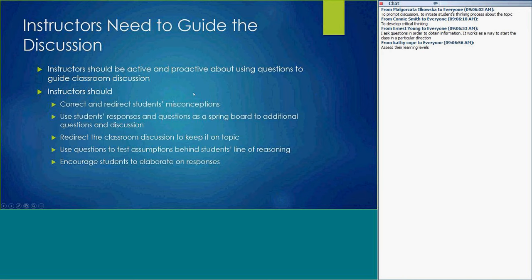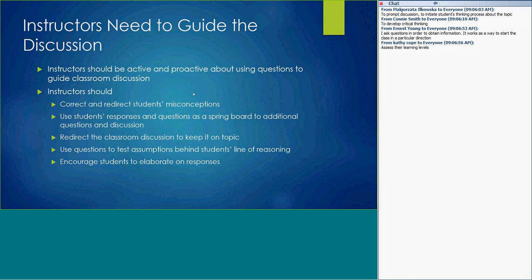Us instructors, because we have, as I said, those precious few moments in the classroom, and we need to treat those as valuable nuggets of time, instructors really should be proactive about guiding classroom discussions so that we can make sure we end where we need to, focusing on those student learning objectives for the course, for that particular class or an assignment. And so instructors need to be very mindful and proactive about guiding the discussion actively.